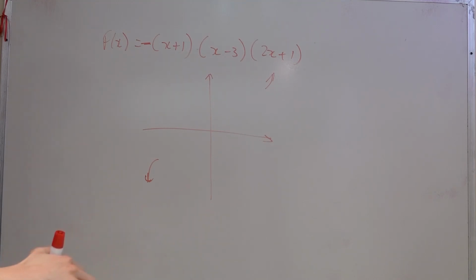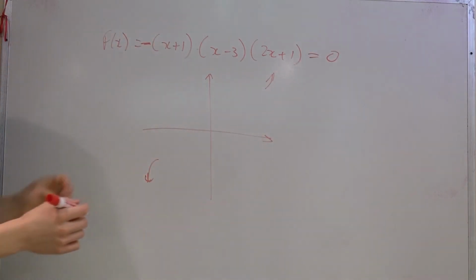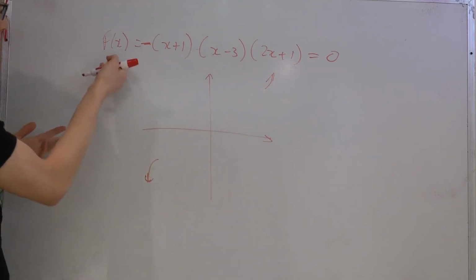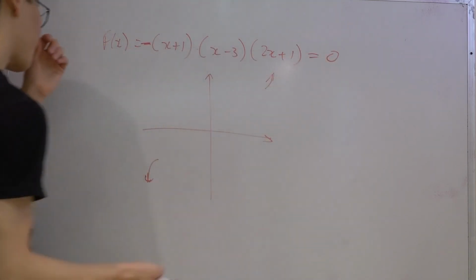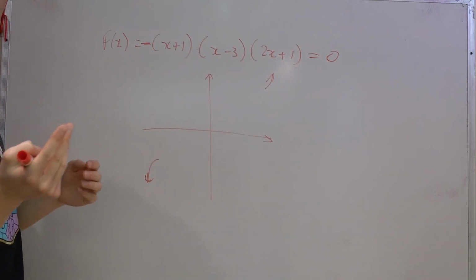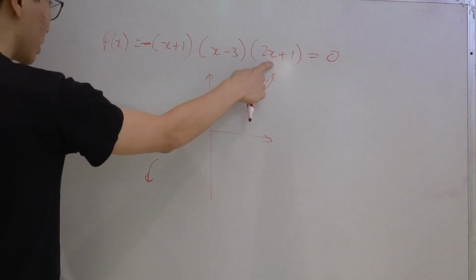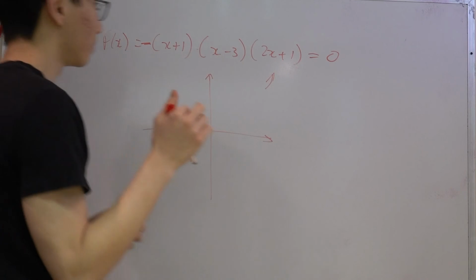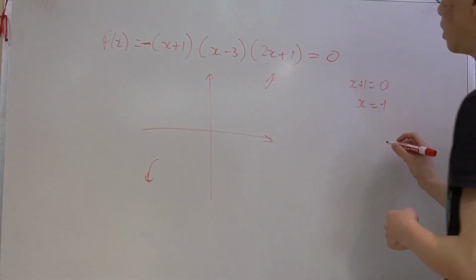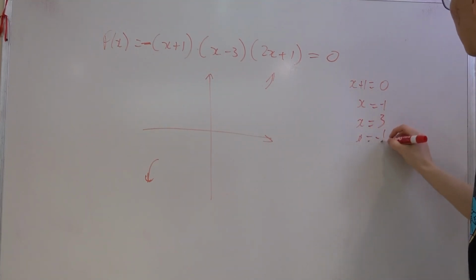But we do the same procedure as we did last lecture. Last lecture what we did was set this thing equal to 0. If we set this thing equal to 0, this is asking for the roots of f of x. That's literally the definition of a root. f of x is equal to 0. So I set this thing equal to 0, and there are only 3 ways this thing could be equal to 0. Either this thing is equal to 0, this thing is equal to 0, or this thing is equal to 0. Okay? So if x plus 1 is equal to 0, then x is equal to negative 1. Similarly, I get as my roots x equals 3 and x equals negative 1/2.